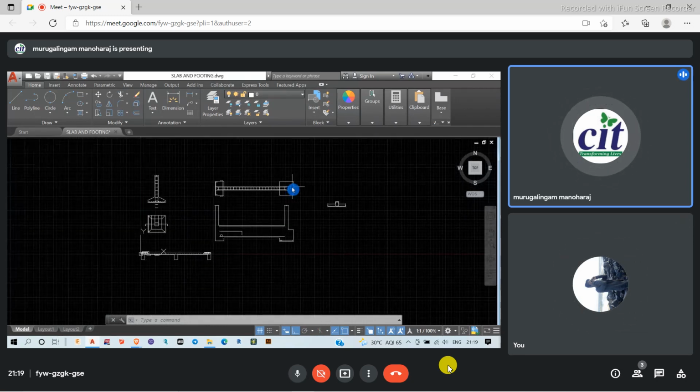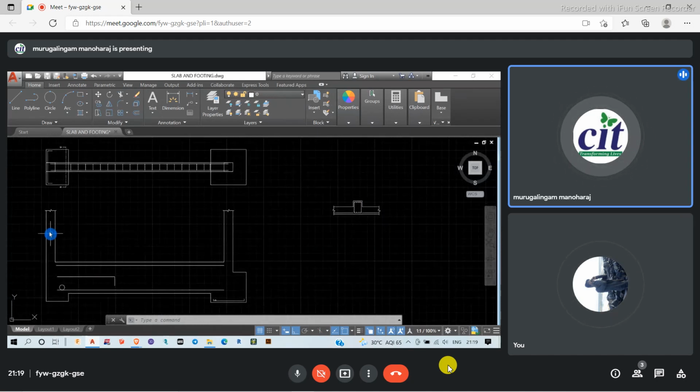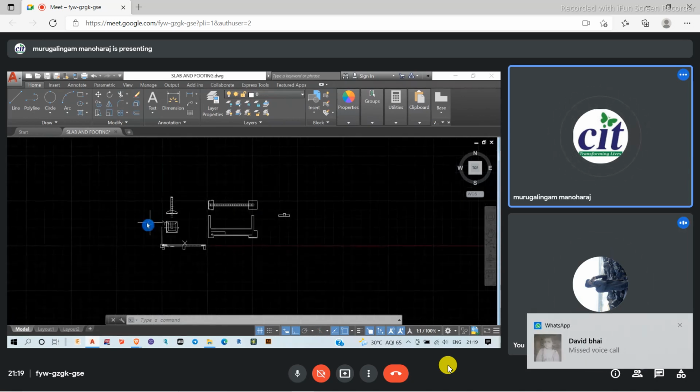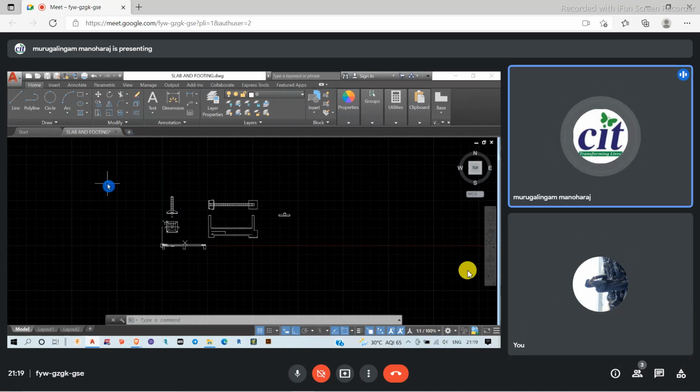For the strap beam, we will need three kinds of drawing. One is the top view, one is this kind of cross section, and one is the view which shows our column also. Now we will see the blocks. Some basic blocks are available in AutoCAD if we are installing the original version.